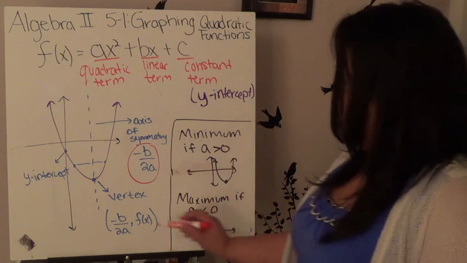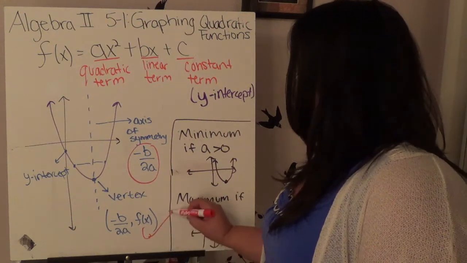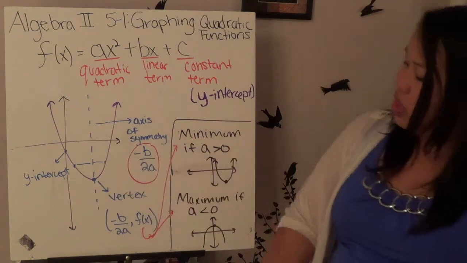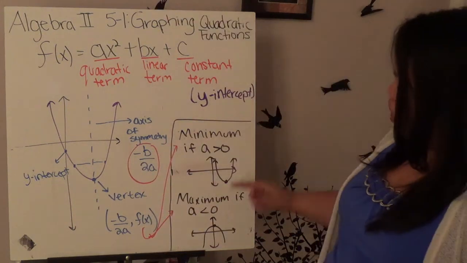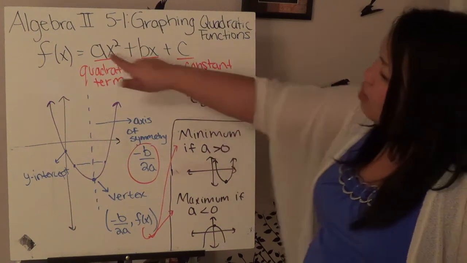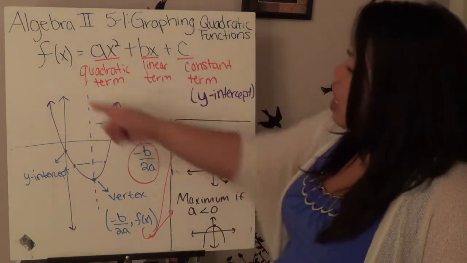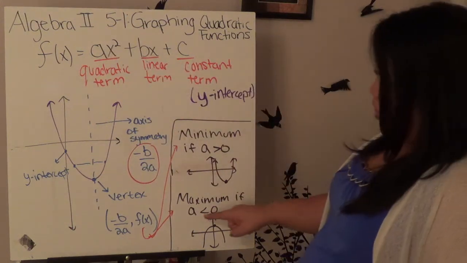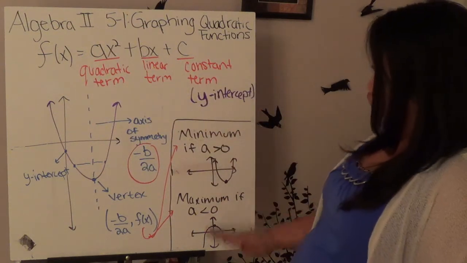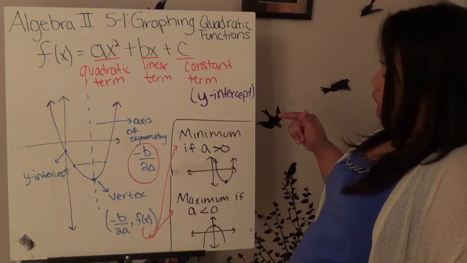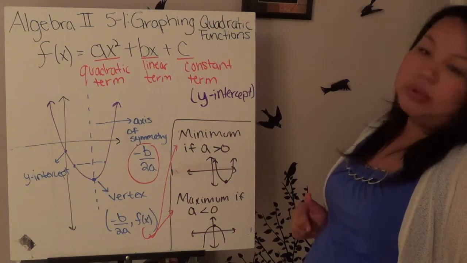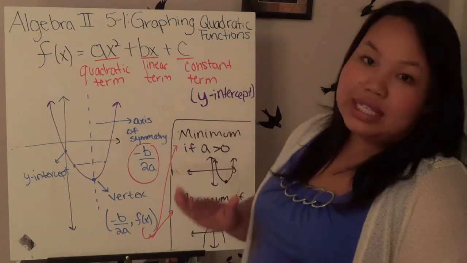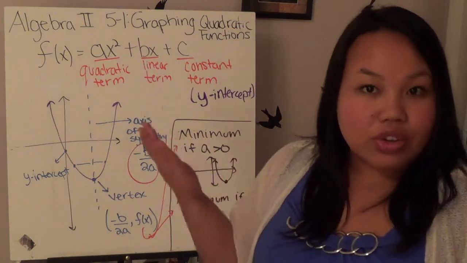So this would tell me right here my maximum or minimum number. It tells me on my y what's the highest or the lowest, and it matters. If a, that means this number, is positive, then I have a U-shape going up. If a is less than 0, so if it's negative, then it's a U-shape going down, and instead of a minimum, I end up with a maximum. So go ahead and pause this, do the vocabulary, write this down, and we have one example, and you're all free to go.